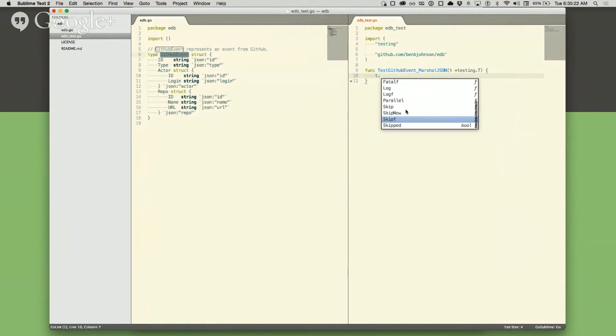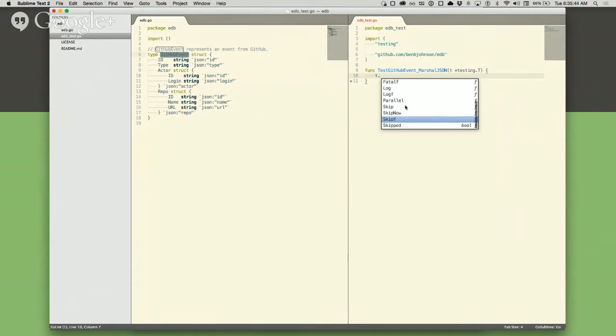Log if you just want to print out a message. You can mark a test to run in parallel. So you have the stuff you can set on the command line when you're testing to say I want to use 4 CPUs. You have to mark them explicitly because a lot of people don't write the tests. If you run in parallel, they'll open up server ports on the same port over and over again, and they'll kind of stomp on each other.